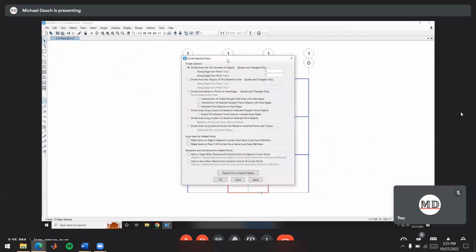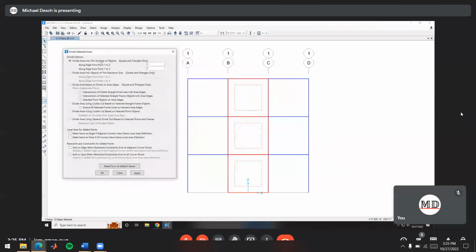And then we have a few options here. Either the first one or the second one will do. Basically, we want to either tell it the number of objects to divide it to in each direction, or the maximum size in each direction we should divide it to. And the program will try and break this down into a bunch of squares and triangles. So we're going to select the second option here and then put in 2 feet by 2 feet.